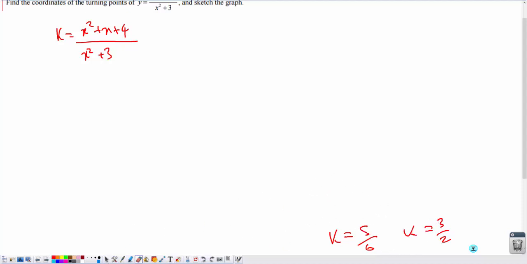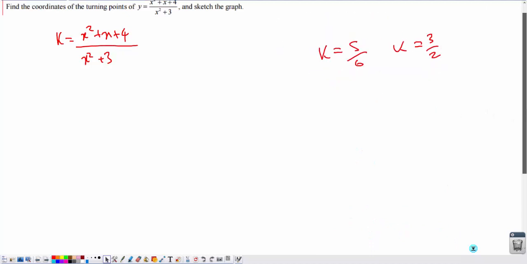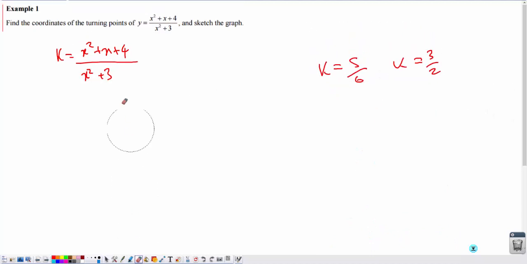So I'm not going to rub those out. This video has been quite long, so I'm going to try to speed up a little bit. Apologies. For those values of k, you need to find your y. So how do you do this? You need to find your x. These are your y values. So when y is equal to 5 over 6, you need to find your value of x. So you plug it in here. This is quite long-winded. It's quite a decent amount of work.